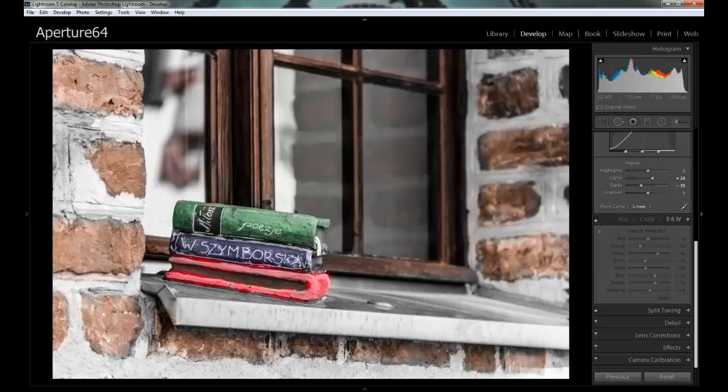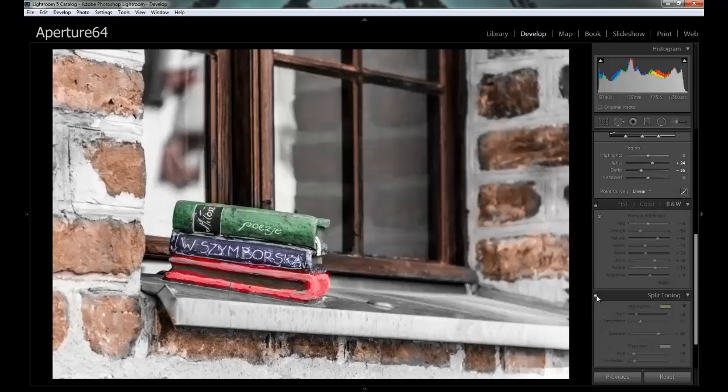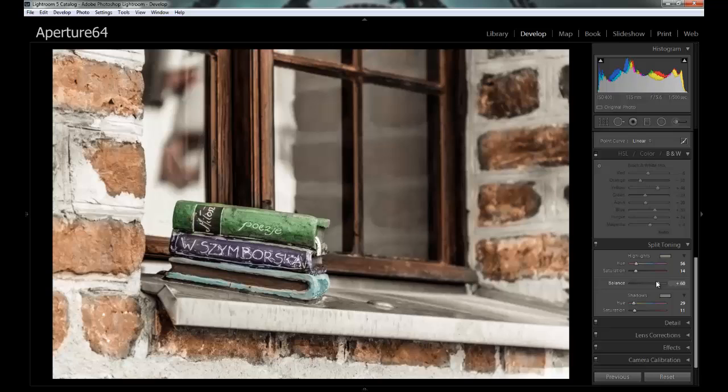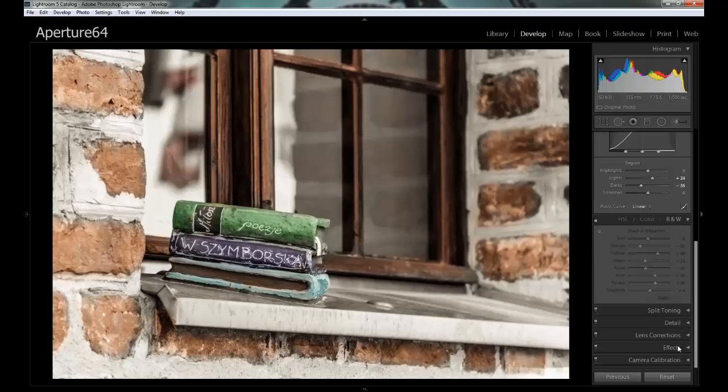One of the other things I decided to do, which you can also do, is add a split toning. So I just turn this on. The split toning can definitely give an extra bit of depth to the image, because it will start coloring in the midtones and the highlights and the grays, giving an overall color tone. I just noticed something here, which I'm going to quickly correct. There we go. If you take a look at before and after, this is quite bright, and now with the toning, it's warmed it up a bit and given it a little more color contrast as well. Obviously, the other thing we can do is add a vignette to the image.